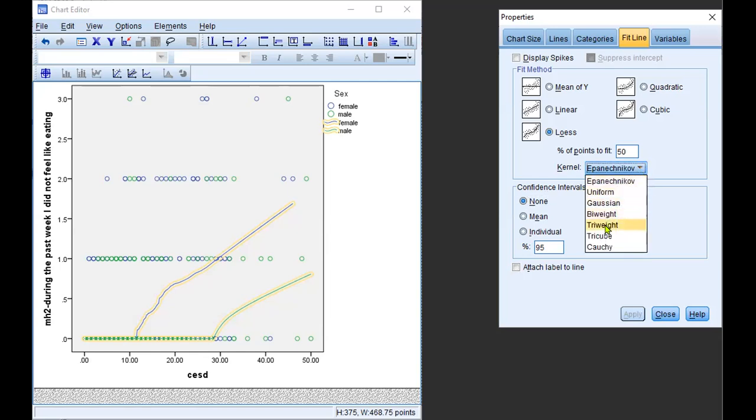We can adjust the kernel to a tri-weight, and we can see the impact of that. That's a lot more fuzzy here. That's a little bit in that area there. Let's see if we can. Yeah, you see, it's still not a terribly clean plot through there. Let's bring that back up to 50%, and let's use the tri-weight. You can see that there's still bumpiness in there, but it's quite nice looking.